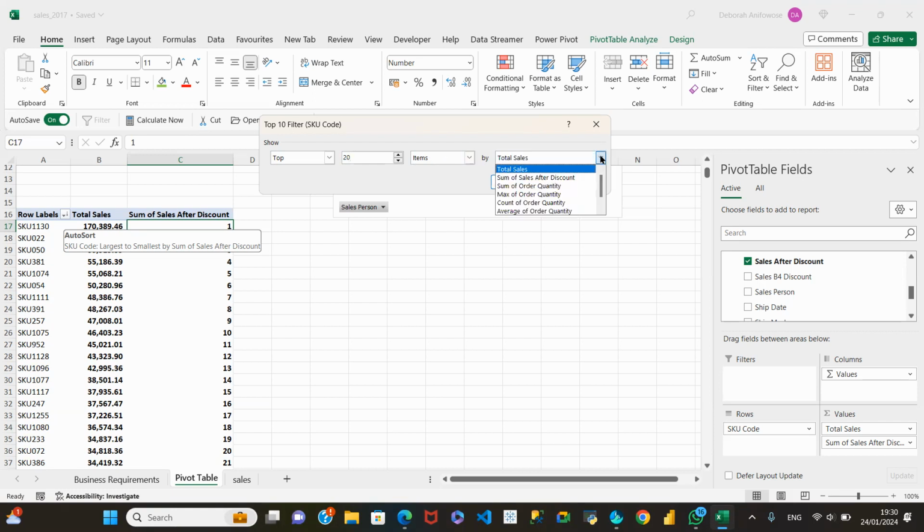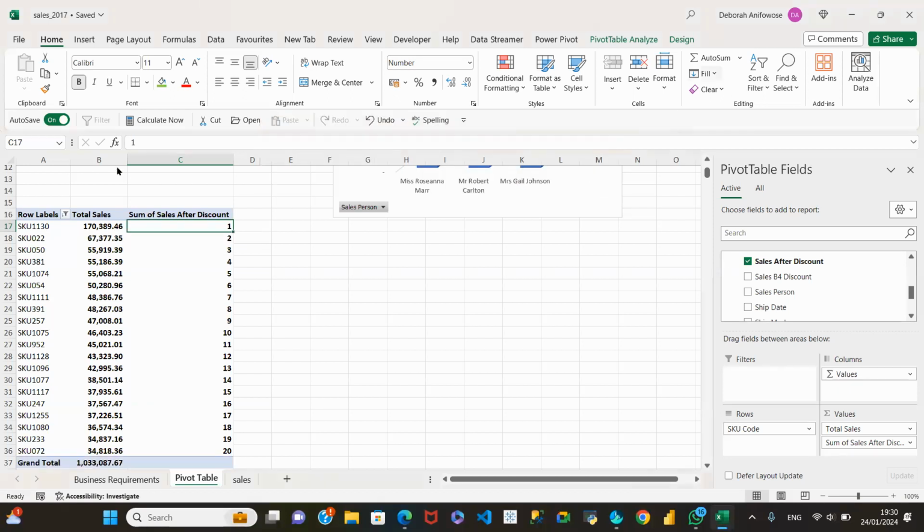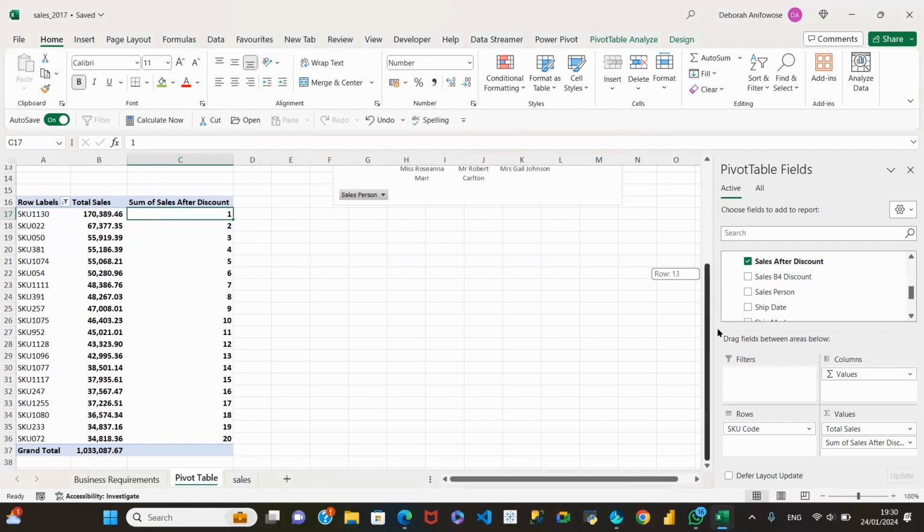You can as well change this to the second one here, this sum of, I'll change that label to ranking actually, but total sales still works for us in this case. And I'll okay that, so we can see these are our top 20 performing. And a business might want to know that so that they know which products they should be focusing more on.